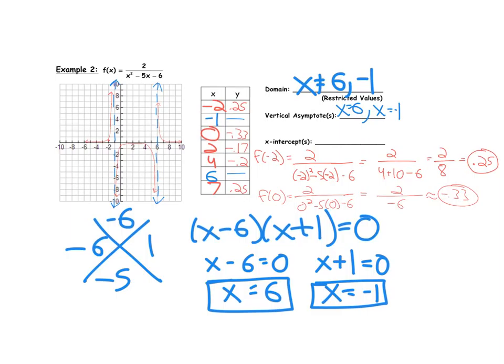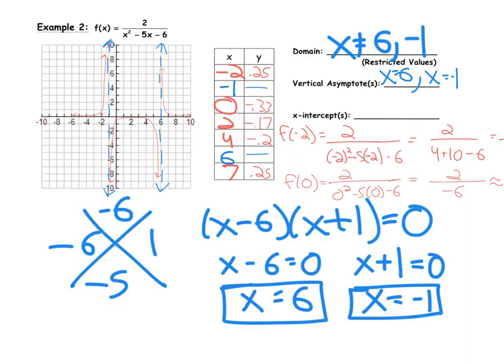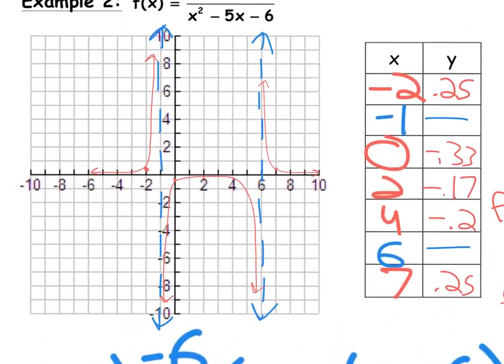A couple of keys just to wrap things up here. The first thing you want to do is identify where your vertical asymptotes are, aka what your domain cannot be. Take your denominator and set it equal to 0. Now you might have to factor. Hopefully you remember factoring, it wasn't too long ago. Set your factors equal to 0. Domain cannot be those numbers, but that is where you will draw in the vertical lines that you aren't going to cross. And so that's going to split your graph up into 3 kind of regions.